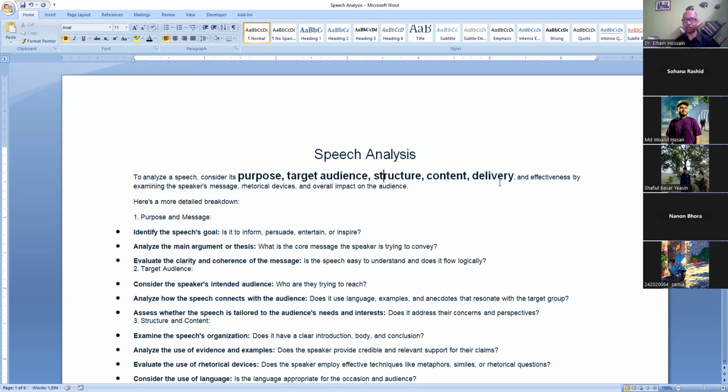It's very important. And then delivery, how you will deliver your speech. If it's a political speech, the delivery should have a distinct way. And if it's an academic speech, it should have a distinct way. If it is a religious speech, it should have a distinct way of delivery. If it is an ethical or moral speech, it should have a distinct way of delivery. So the ways of delivery of a speech must be diverse, varied.